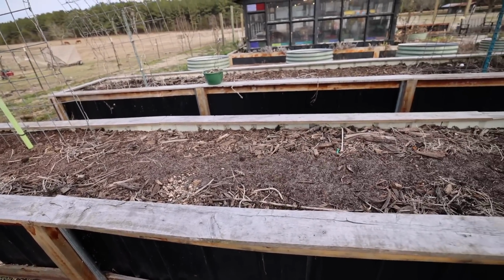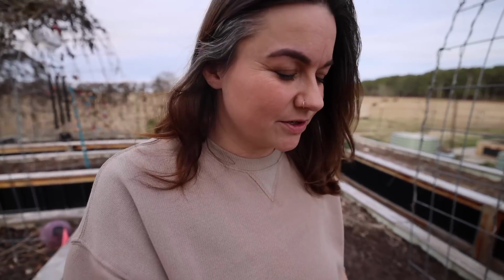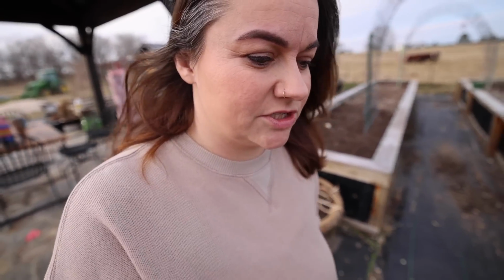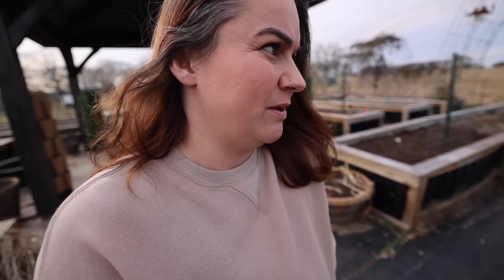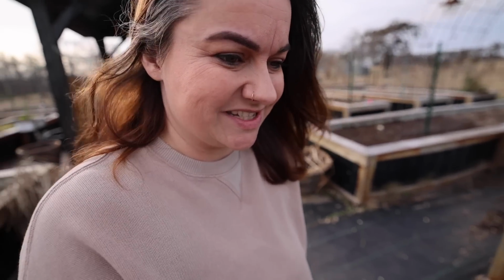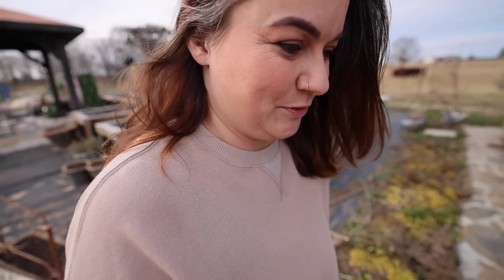I have been in this garden just walking through it every single day. Because I actually like to get on the computer and make my plan. I have pen and paper, I make my lists. But being in the actual garden allows me to visualize things, just how my brain works. Jeremiah's not like that. He can really visualize things on paper or on a program or planning, but I just do way better being in actual spaces. This is also kind of cultivating the desire to do it for me.